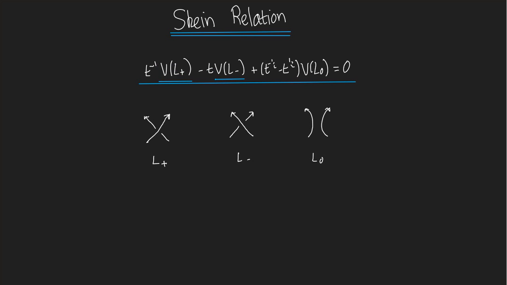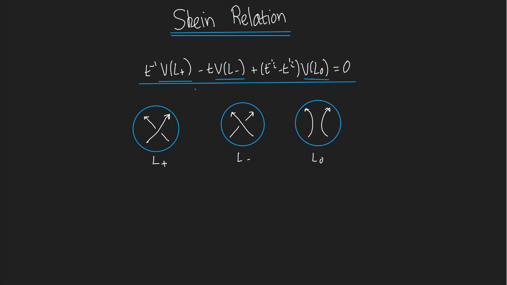something called L plus, the Jones polynomial of something called L minus, the Jones polynomial of something called L0, where L plus, L minus, and L0 are links that have a diagram that's the same, except in a little bit, where in that little bit in L plus you get a positive crossing, in that little bit in L minus you get a negative crossing, and in that little bit in L0 you get no crossing at all. And you know very well how to distinguish a positive crossing from a negative crossing. How do you take a crossing and smooth it out? Well, your link was oriented, so there's only one way to smooth it out that's compatible with the orientations.